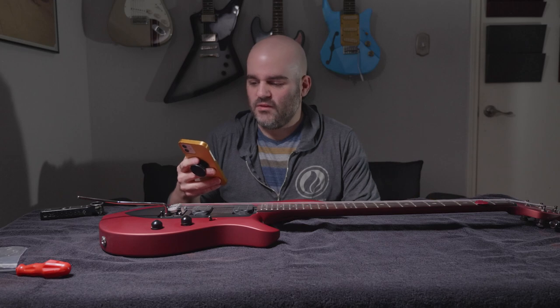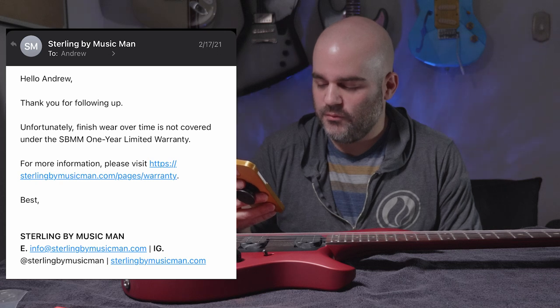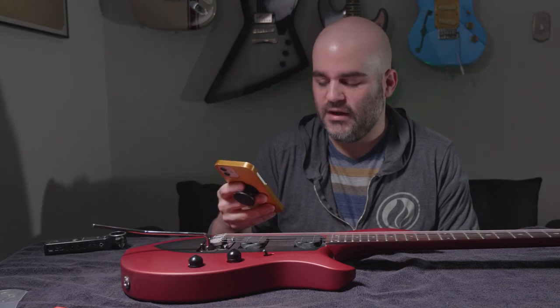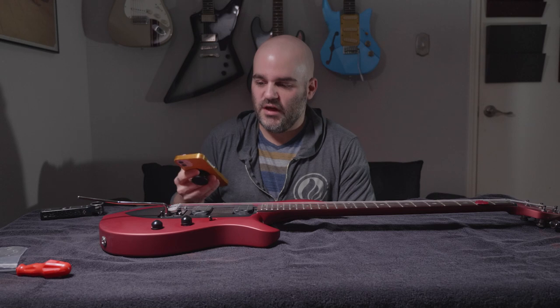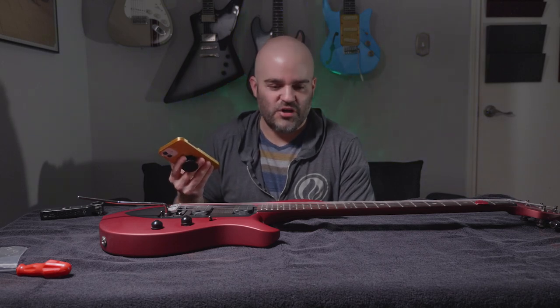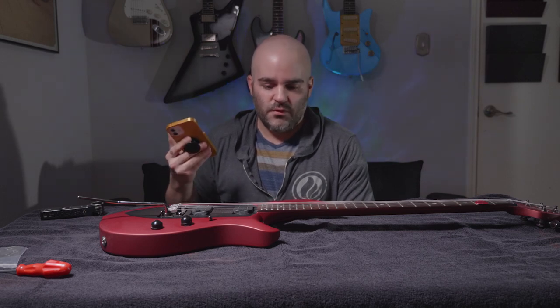And then finally, a week later — that is that. That's their response. It took them a week to tell me my guitar is not covered under warranty, even though I never said anything about a warranty. I just want an explanation as to why the guitar my wife spent damn near $1,000 on, brand new, has the finish scraping off in less than a year.